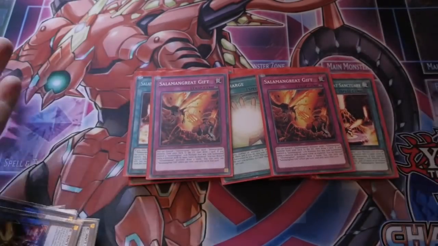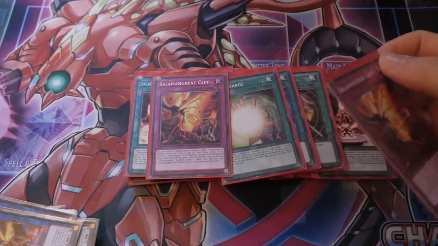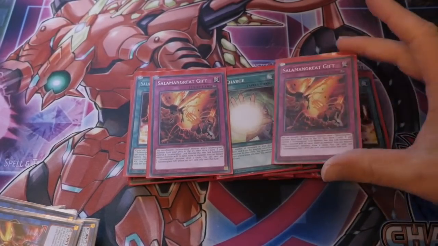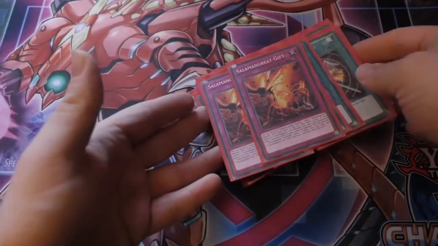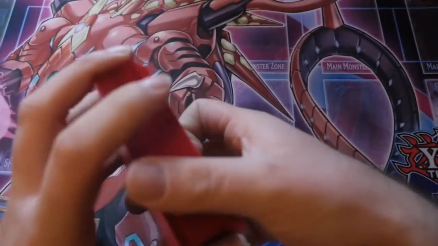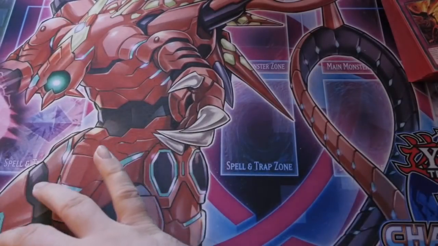So either way, it's draw power, it's consistency, it's themed, so you can search it somewhat off Foxy, and overall it's just a nice card to have in the deck. It also helps you start off some of your plays with your Salamangreat monsters.